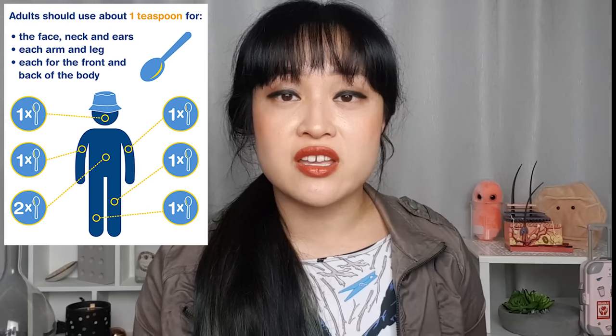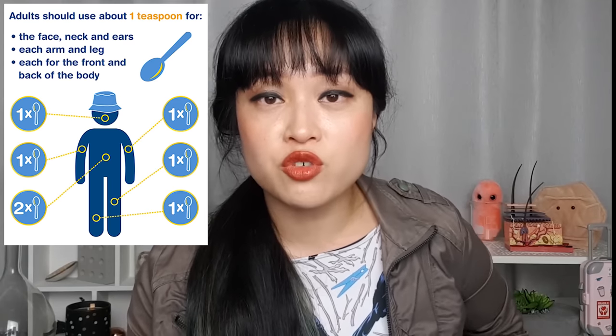Apps can help you track moles and can be really useful, but don't rely on them 100% because it's still pretty new technology and doesn't necessarily work for all cancerous moles or all skin types. For your body we also need to talk about sun protection, especially if you're exfoliating with alpha hydroxy acids — which can make your skin more sensitive to the sun — or if you're using really expensive anti-aging actives. It's a waste of money if you're not also protecting your skin from further damage. Check the UV index to see if you need to protect your skin. The recommendation for sunscreen is one teaspoon for the front of your torso, one for the back, one for each limb, and one for your face, ears, and neck.